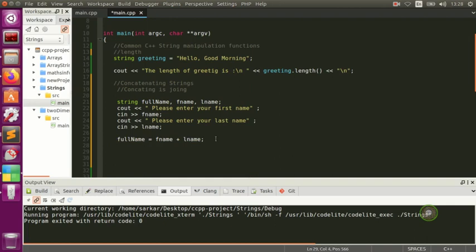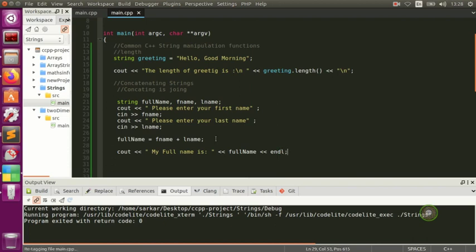So we put a cout, and we put "my full name is", and you can put full name here, whatever the user puts there, and we put an endl here, to end the line.